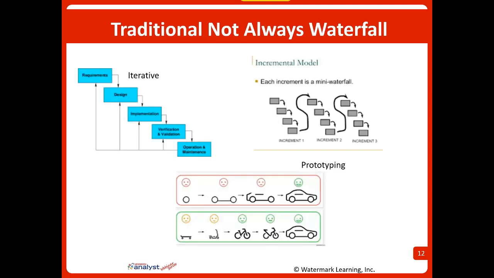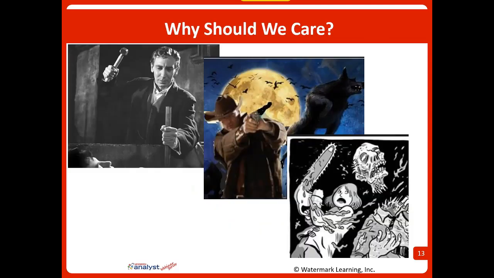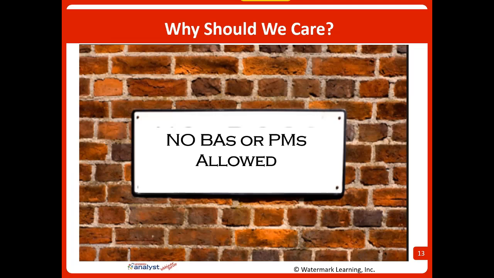More than 25 years ago, I worked on projects that were iterative and incremental. We did a lot of prototyping. They were not Agile. They were traditional, but they were not waterfall. Well, why do we care? Why is it important to kill these myths? I think there are a couple of reasons.